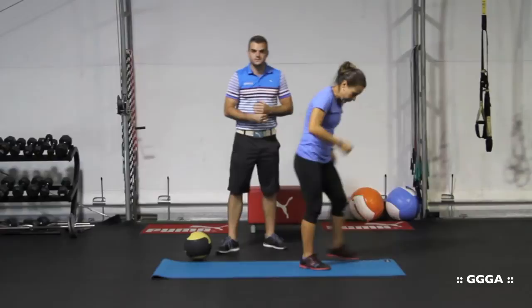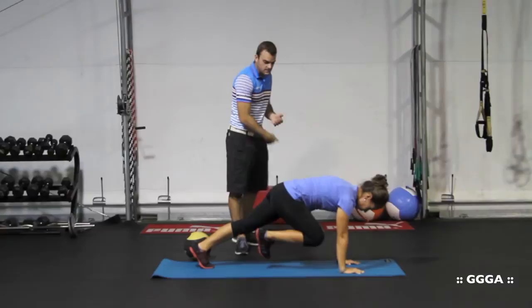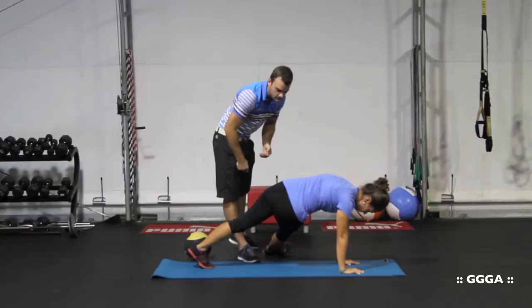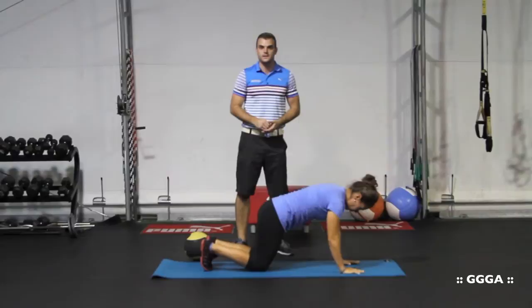To help alleviate this, the first thing we're going to do is have Alex jump down into a push-up position. From here, she's going to make sure that her back isn't rounded. She's going to fire her knee — a knee drive — as high up to her chest as possible and then extend it across the body. She's then going to fire her low hip across. With the other leg, again extended across the body, you can see the hip shooting across.